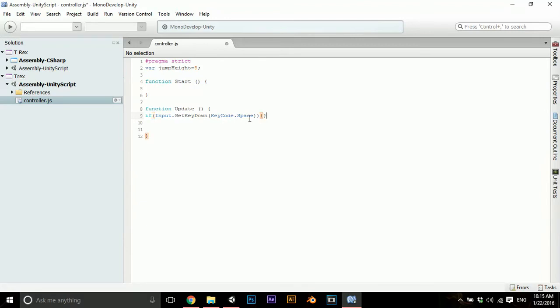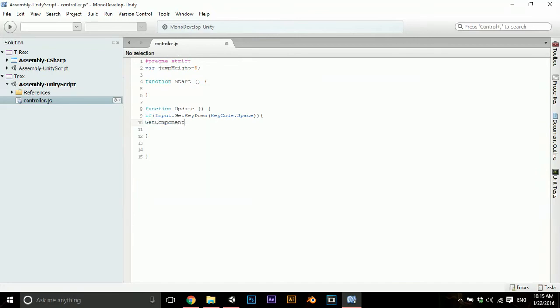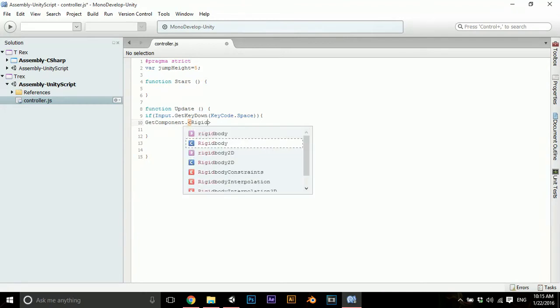If we press space, the following code will be executed. Alright. If you press space, what happens is GetComponent rigid. I'll tell you after writing this.